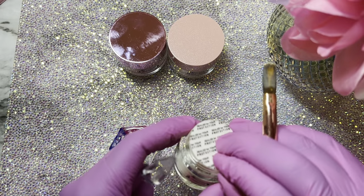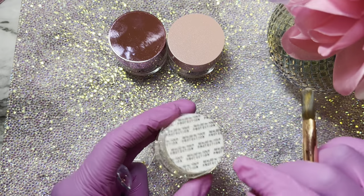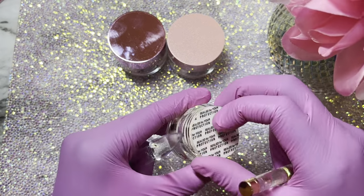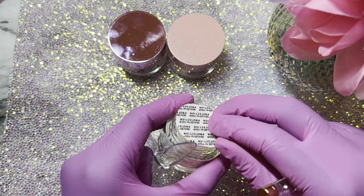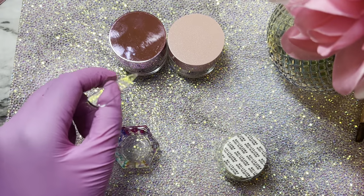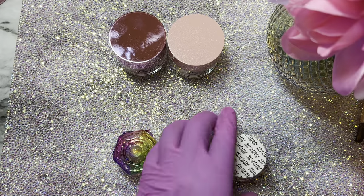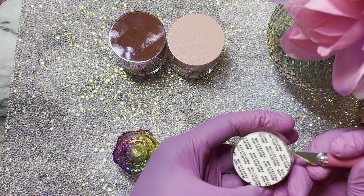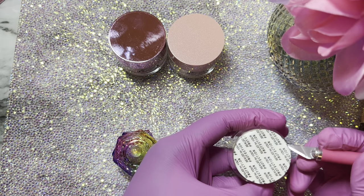So this is amazing. This is how everything should come. Y'all remember when I told y'all, I don't know if I ever inserted that clip, how my IGEL beauty package came? Yo, I'm sick. Because I was like, no, they did not just do me like this after I just spent all this money. But this is how acrylic should always come. I feel like you should always have a seal on top. That's why nothing is spilled. Y'all see how pretty the package was when I opened it?